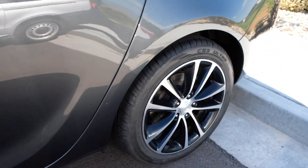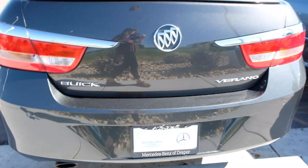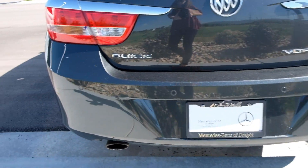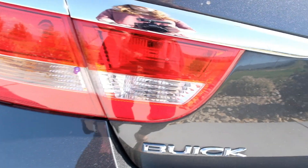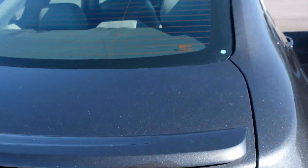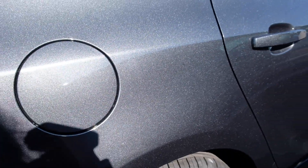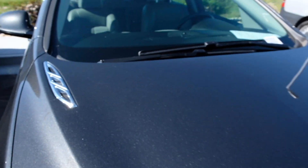The back rims look good with no scuffing. The lettering is all good and the exhaust looks really good too — sometimes that can get scraped up, but it's in great shape. There's no fogging in the lenses either. The gas cap is on the right side, the passenger side of the vehicle. I love the paint color — it just glistens like that in the sun. I love the detailing on either side of the hood.